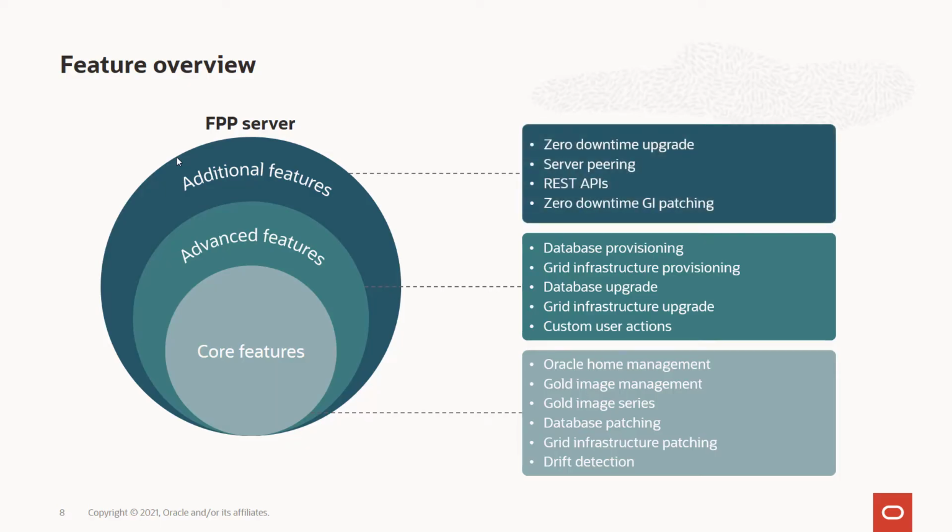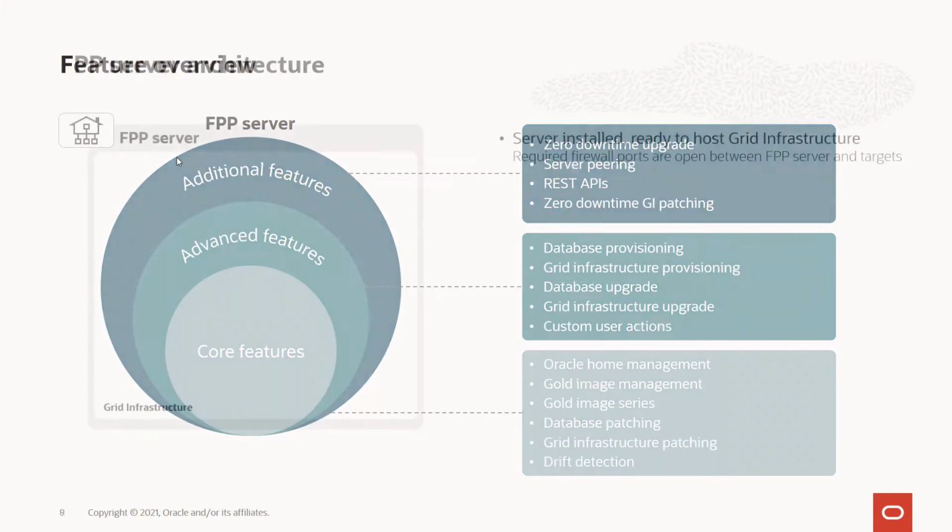before or after the different operations with fleet patching and provisioning. And then we have the additional features that, to some extent, not all the customers use. They are there, they are available, of course. But I always suggest, when you start using fleet patching and provisioning, to start with the core features and then integrate the new ones as soon as you become more confident with fleet patching and provisioning.